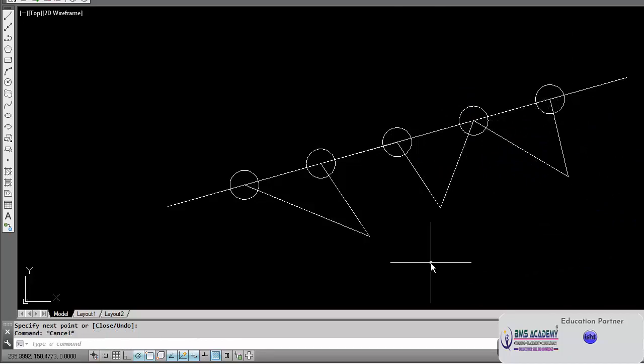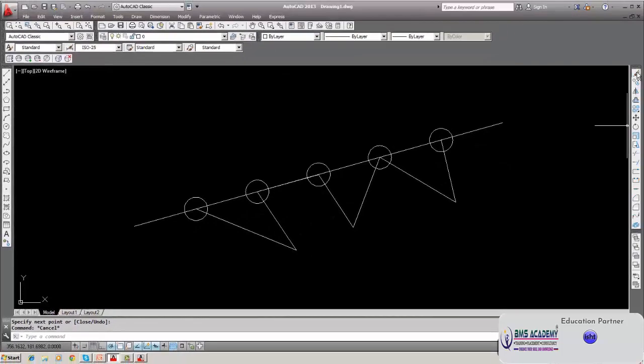So the line is divided into 1, 2, 3, 4, 5, 6 parts. 6 parts means there will be 5 points. Suppose once we divide a line for a specific purpose, we don't want the points to appear there.